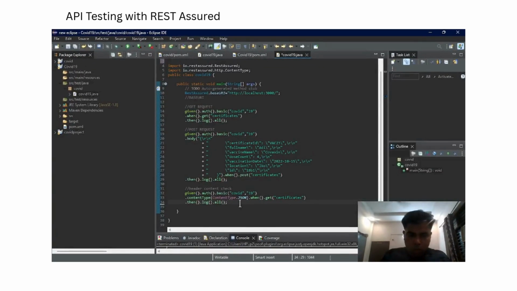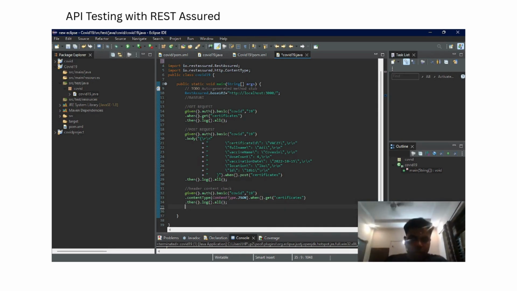So now we have to check for invalid and valid status codes. The valid status code is 200 if all things are correct, and invalid will be 404. We'll check for both.